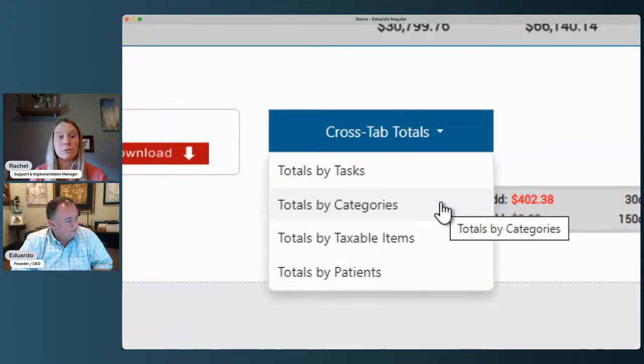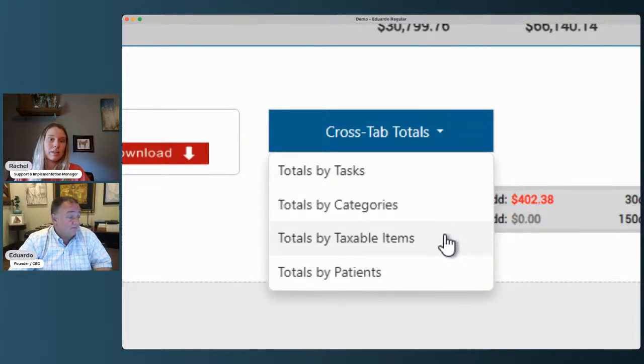So when you say totals by categories, that allows the customer and you to see how much that customer spent on a category basis. So board is a good example too, right? You may have 5 or 6 different board rates, but they're all under the category board. So instead of seeing how much I spent in dry mare pasture versus wet mare stall, they can just see a total of how much did I spend in board these last couple months. Oh, it was about $4,000, accounting for all those rates.